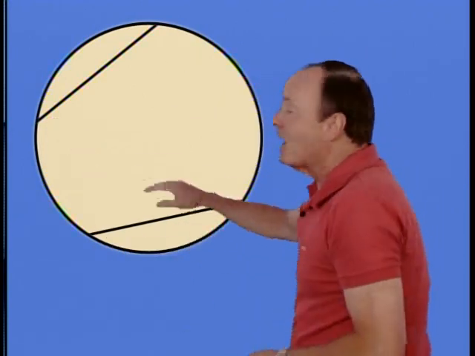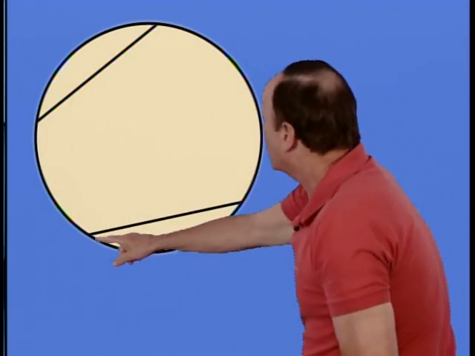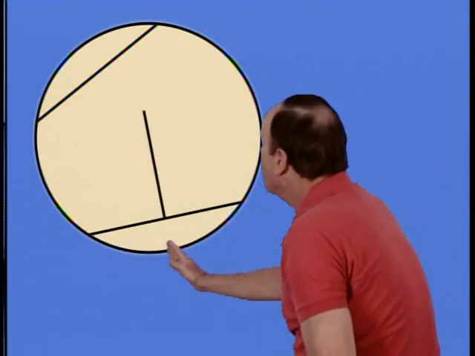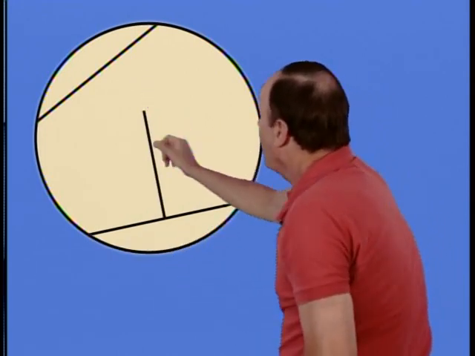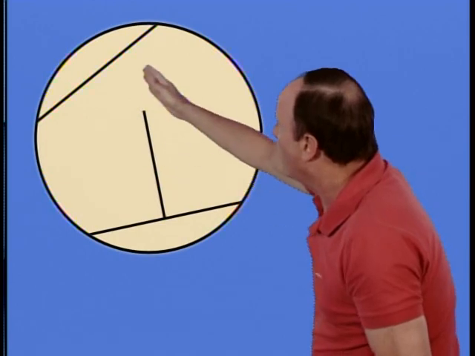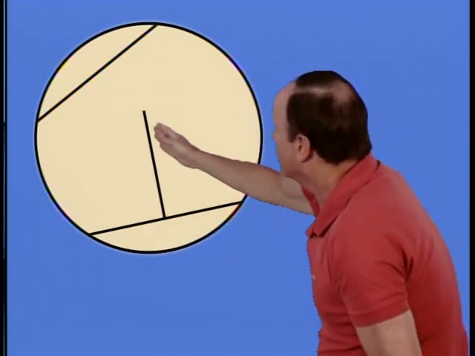And these chord lines cannot be parallel to each other. I'll tell you why in just a minute. Then what you do is take one of the chord lines, find the halfway point, and draw a perpendicular line from that chord line, and that perpendicular line will go through the center of the circle somewhere. The problem is you don't know where. So one line perpendicular to a chord will not tell you the center of the circle.